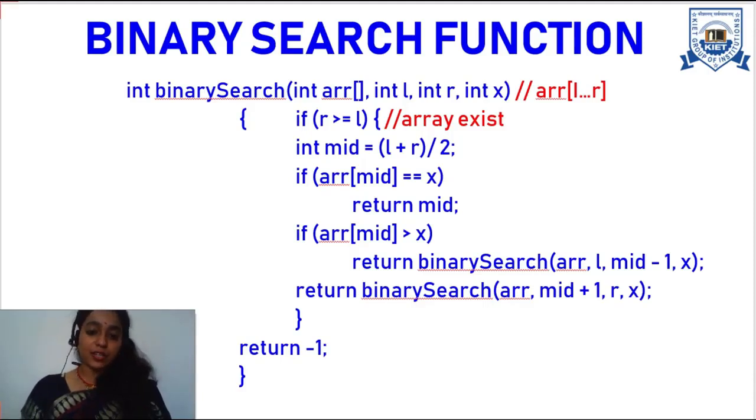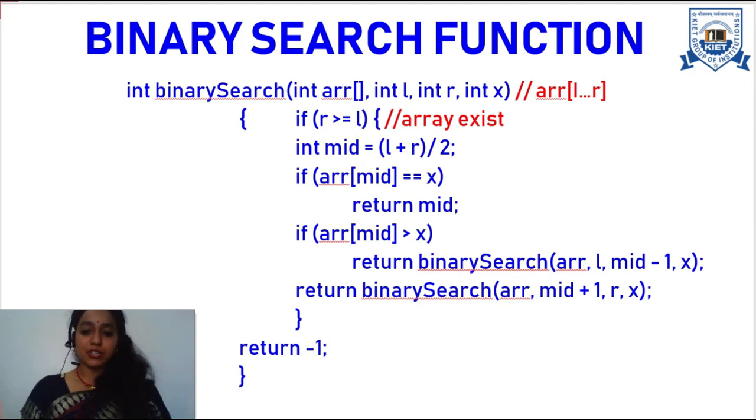Okay, so search is only possible if the array exists. And how can we check whether the elements in the array are present or not? If and only if the upper index location is greater than or equal to the lower index location. The equal to case comes when the array contains only a single element. In that case, lower bound and upper bound will be equal. So if the elements are present in the array, then the upper bound will always be greater than or equal to the lower bound. We will be finding the middle index location.